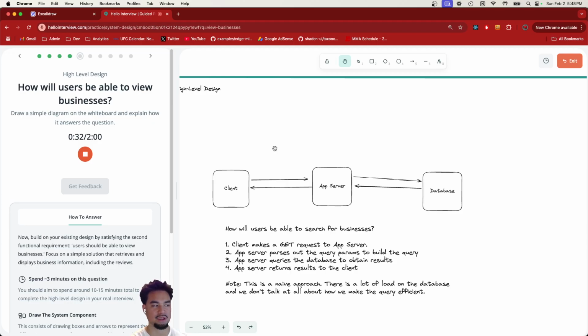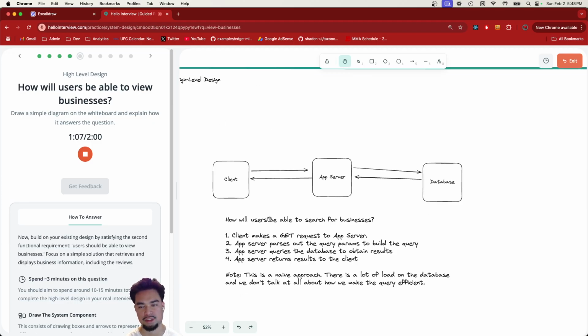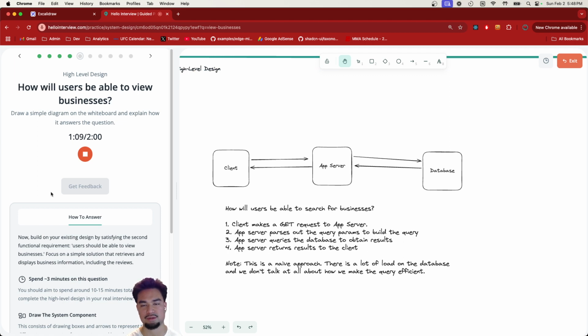So pretend they have a list of restaurants with a small thumbnail of what the restaurant is and maybe a small thumbnail of the stars. But when they click into a specific business, we're gonna hit our other endpoint called get business, which will return all the details about that specific business. Then it'll also call the GET request to get all reviews for the business, and it'll probably just load the first page of results. So we don't have to load too many reviews at once. Maybe 50 reviews is good. We can use the same client, app server, database high level design we have there. That's how the data flow would work.